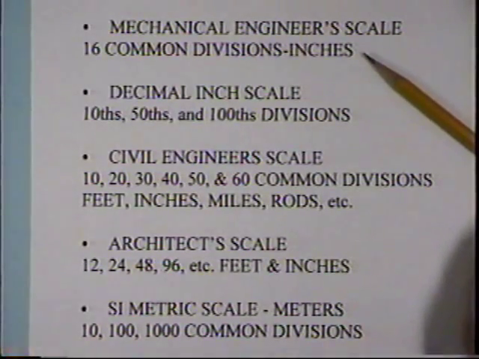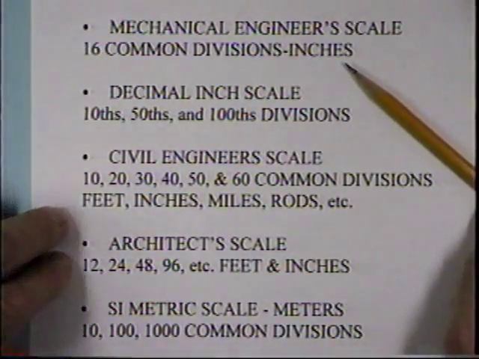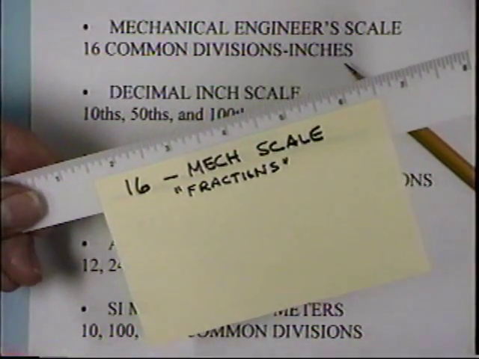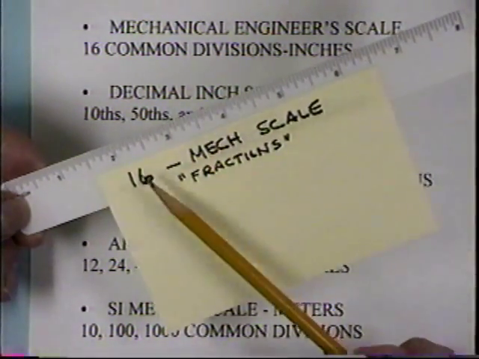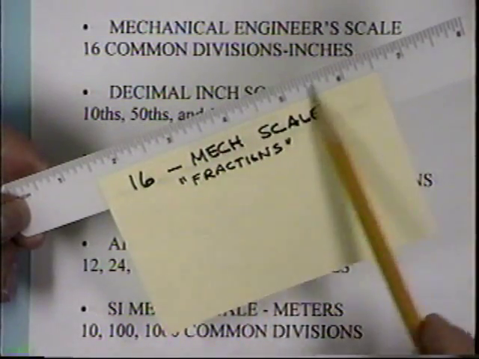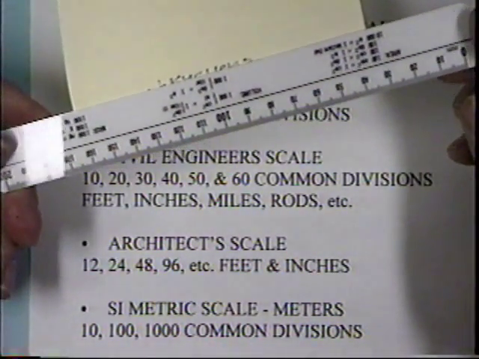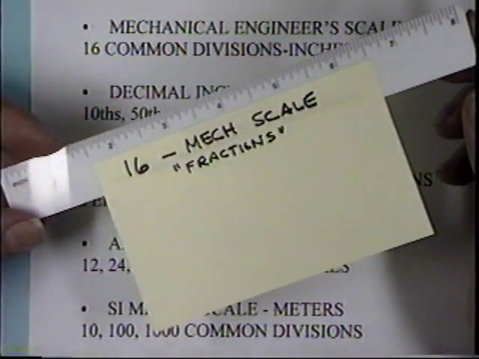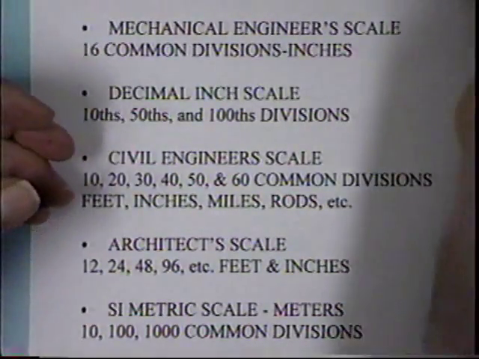So, mechanical engineer scale, that's a scale always in multiples of 16. We work in units of inch, and that's the only units we work with, and we always work in multiples of 16. The mechanical scale might look something like this. This was a free scale, and we call it a mechanical scale because everything here is broken down into multiples of the mechanical unit. You can see on the back side we've got a metric scale. On the front side we've got a 16 mechanical scale. Mechanical scale usually means fractional units or fractions. So that's our mechanical scale.